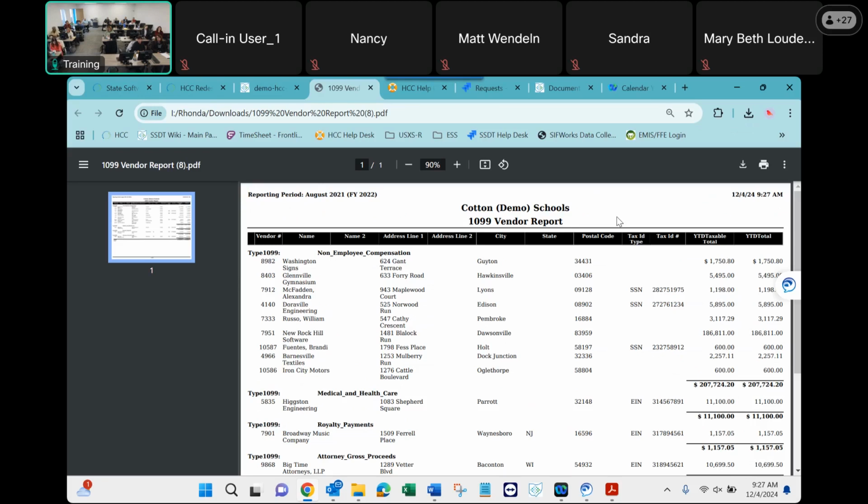Make sure everything's there. If you don't have these, that sticks out like a sore thumb, and then you're either going to want to refer back to the W-9 that they sent you or contact that vendor for their W-9 information, a new W-9. We can see that these need to be sent a 1099 this year, so you're going to want to contact these guys and get their information if it's missing. I like using Excel and that report. That's my favorite way to do it.